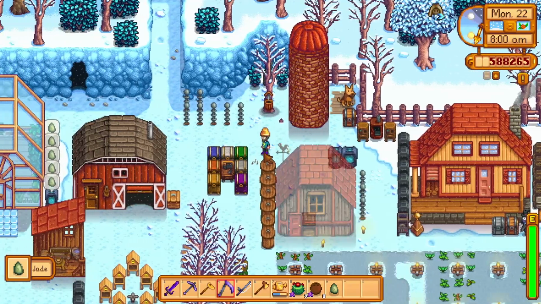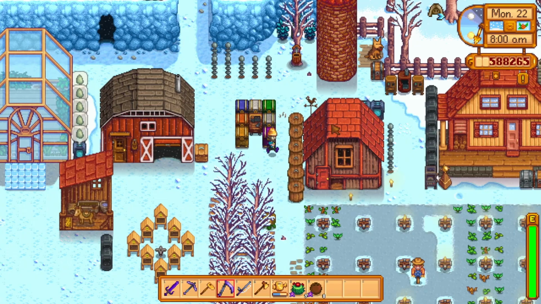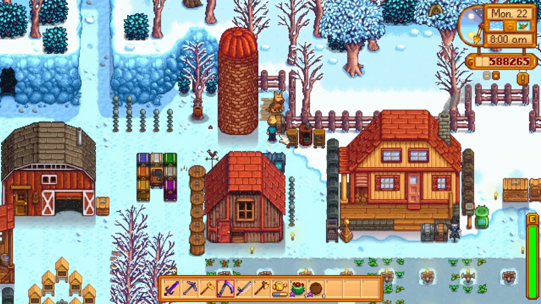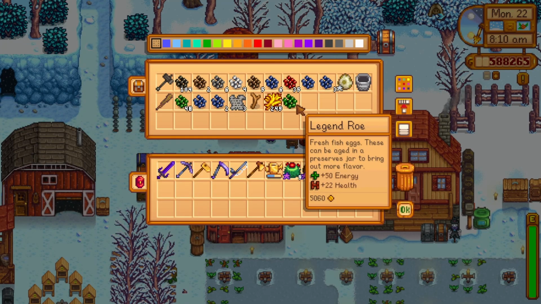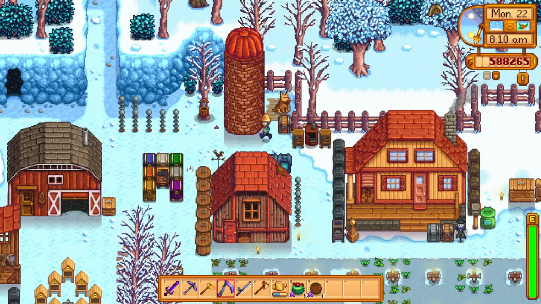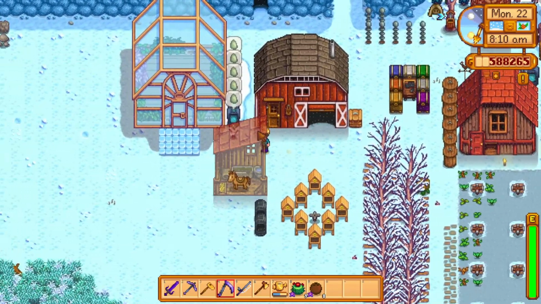Alright, so let's collect that. Let's go ahead and put some of this stuff away. We do have a bunch of roe that we can put away. We don't have any legend roe in our chest, so that'll be priority number 1 once these are all done. They're all crimson fish roe at the moment.